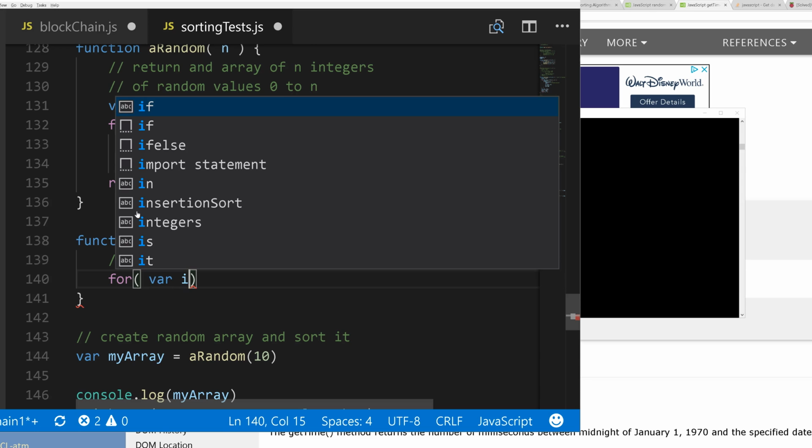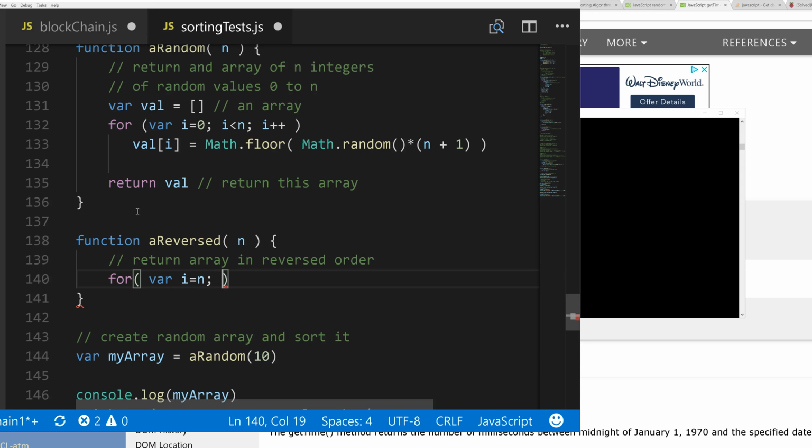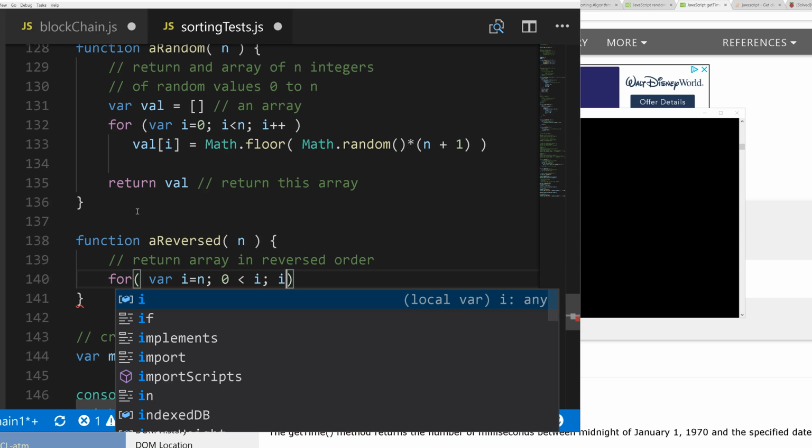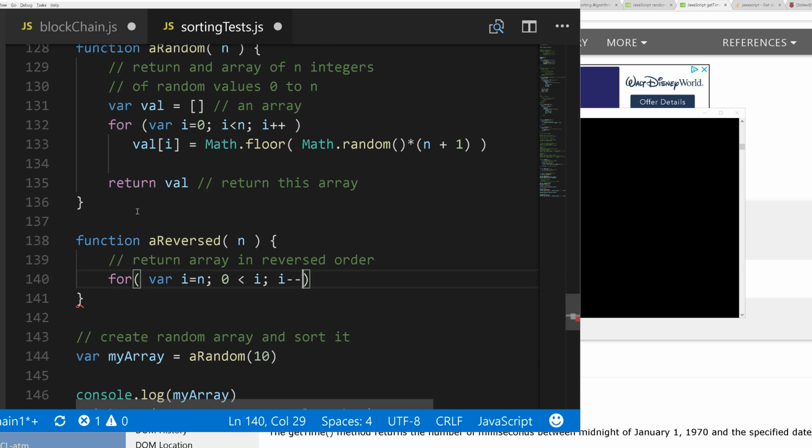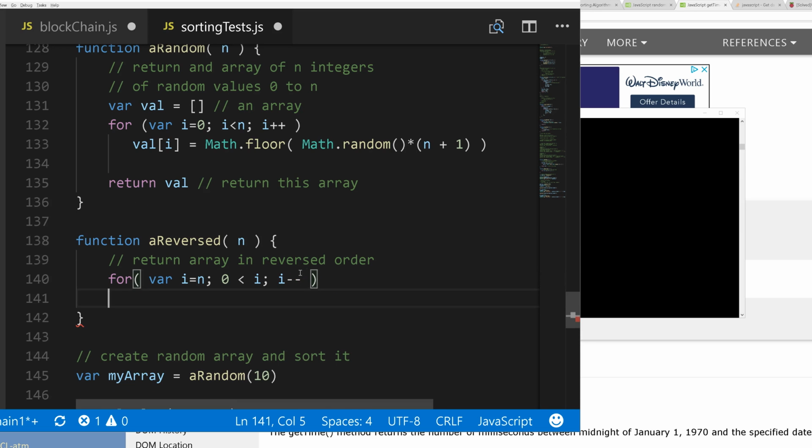I would be. Yeah. And the middle part would be i is greater than 0. Yeah. And I like my left pointing greater than all the time. But that's the same thing. i is greater than 0, and then i minus minus. And then what do you put here?